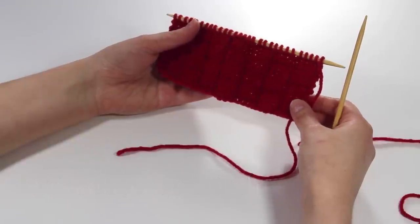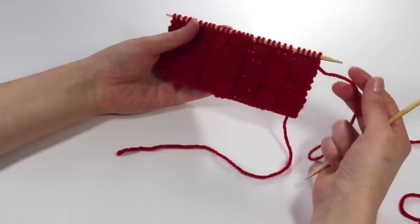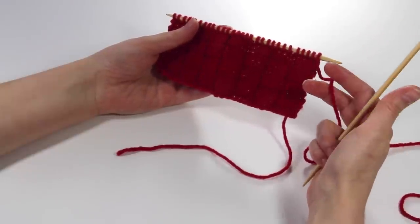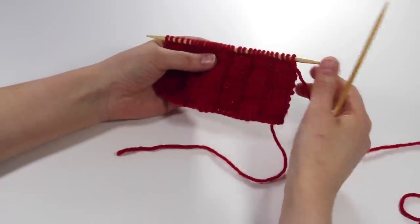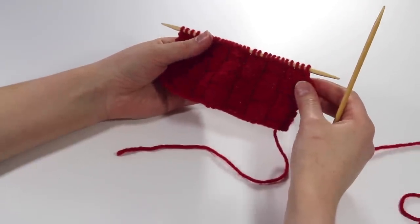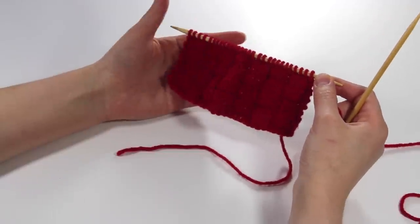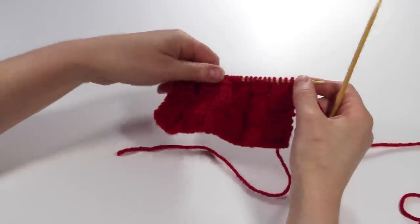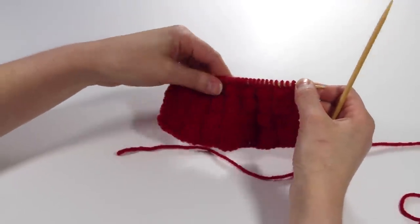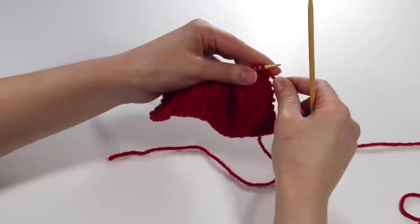Okay, so today we are going to learn how to work the basket weave stitch. This sample here was worked with worsted weight yarn and US 7 DPNs. So you are going to cast on a multiple of 8 plus 5, and I'm going to work with you all the rows. It's an 8-row repetition, so let's get to it.